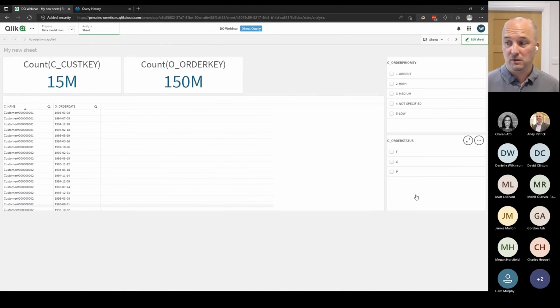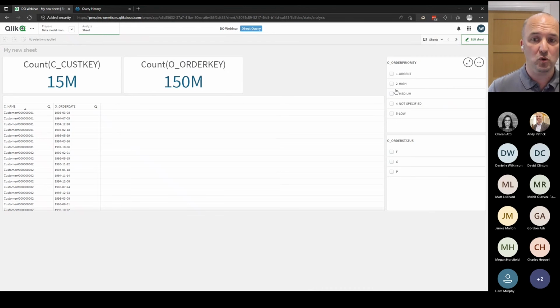So the observant people will notice a couple of things I'm going to highlight here. One is that these look quite different. These don't look like your normal filter panes. These have tick boxes next to them instead of that green, white, and grey experience we're used to seeing. So this just allows us to select one or more values from here. But we don't have that menu at the top to say select alternative. There's no search here. The most observant of you will notice there's no search at all in a direct query app. So it needs to be structured in such a way that you can drill down into the data that you need using whatever higher level filters or groupings you've got available.